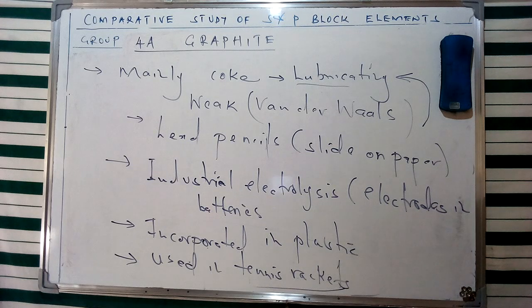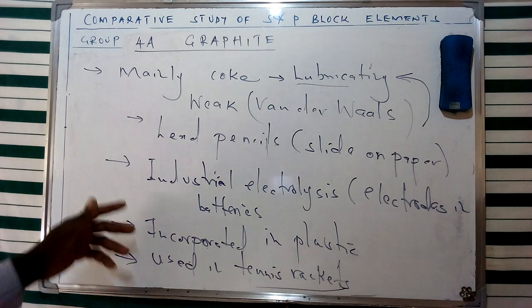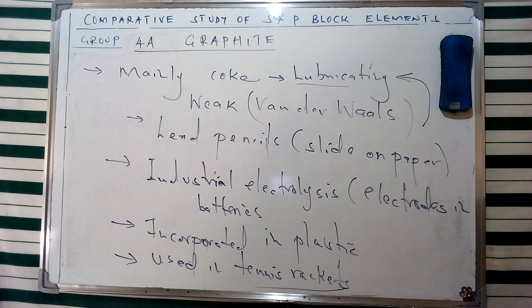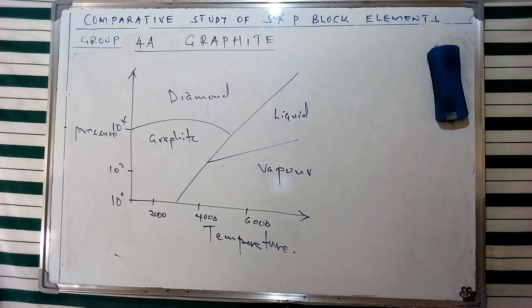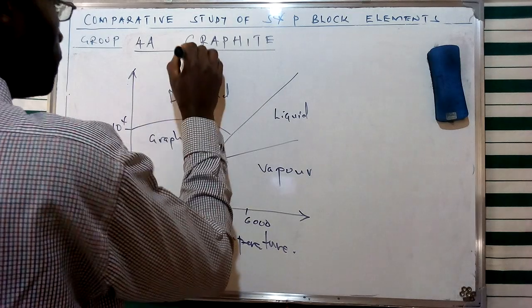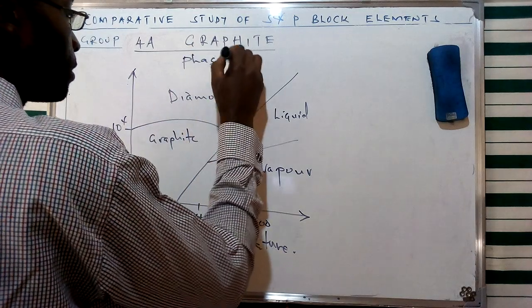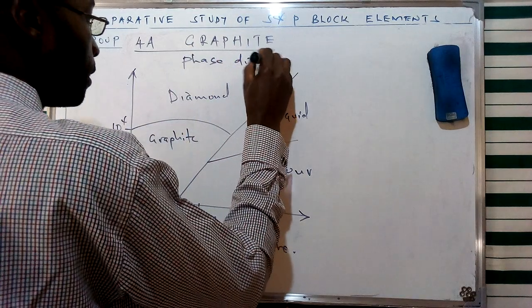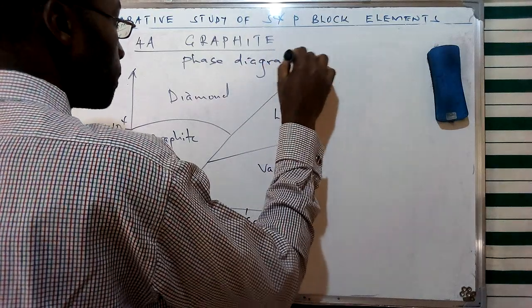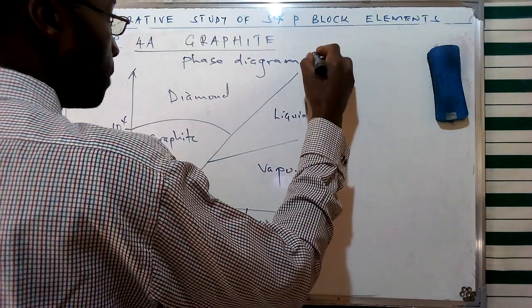Now, in this particular case, it's going to assist us appreciate some of the ways in which we can vary these variables in order to obtain various forms of a diamond, and that is going to assist us in appreciating some of its applications. Now, the above is a phase diagram for carbon, and we're going to use this in appreciating the various forms which can be obtained from a variation of the temperature and the pressure.